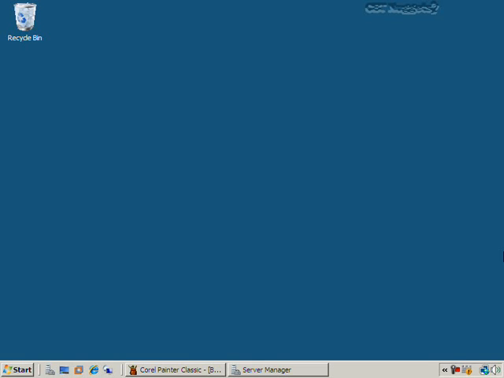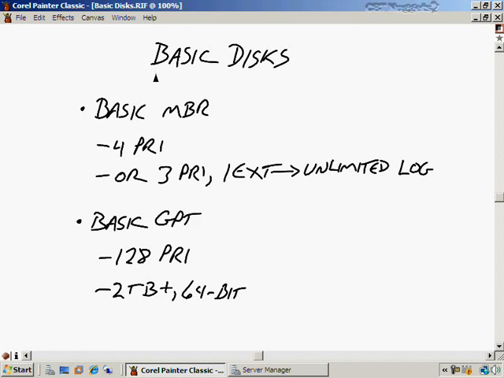I mean, how in the world did we wind up with so much storage? Well, in the last nugget, we talked about SAN storage and a lot of other really large enterprise implementations. And now, of course, each individual hard disk is so much larger than it ever used to be that we have an abundance of storage overall. But one thing we need to understand when it comes to storage is how we handle it. And to start with, there's really two different kinds of disks that you can use. The first type of disk would be a basic disk, as opposed to a dynamic disk, which we'll also discuss.